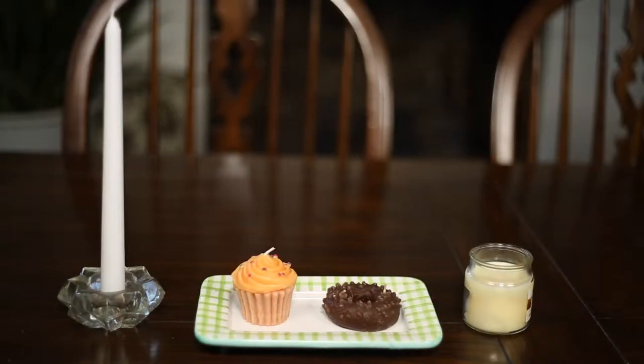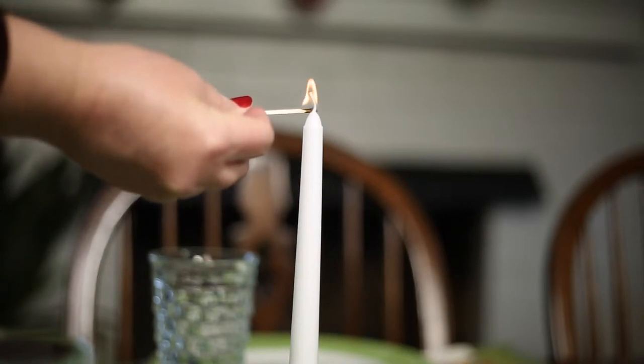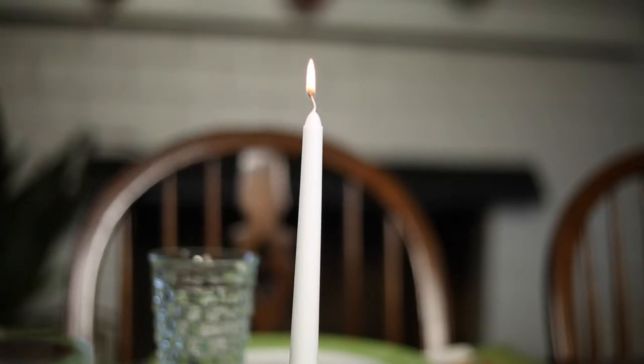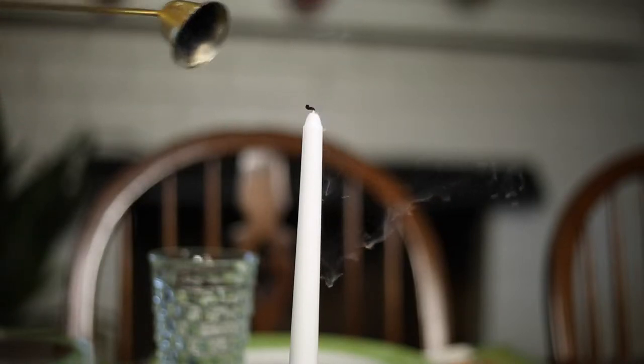First of all, look at these different candles. Can you pick out the safest ones? The tapers are pretty and look great on a table, but for safety purposes they're really not the safest candle to burn — they tip over really easily. Maybe on the table for a Thanksgiving meal, when nine other people are sitting around making sure it's not going to fall into the decorations, that would be okay. But as soon as you leave the table, snuff this candle out.